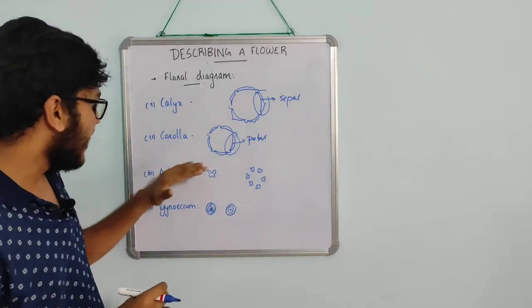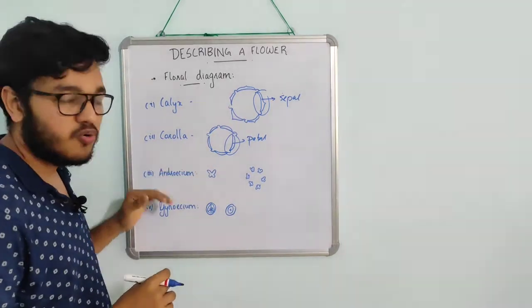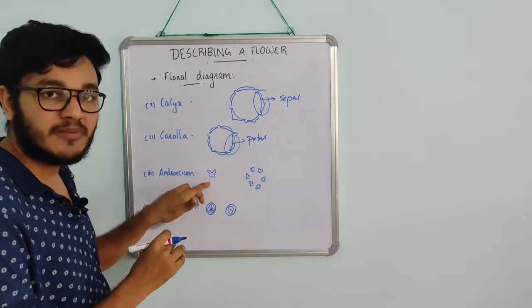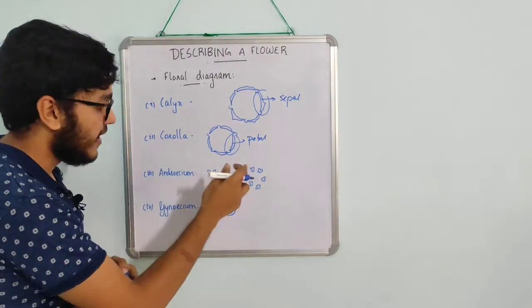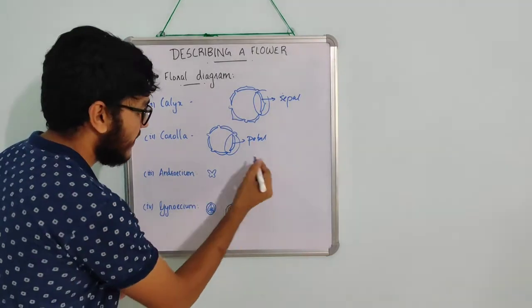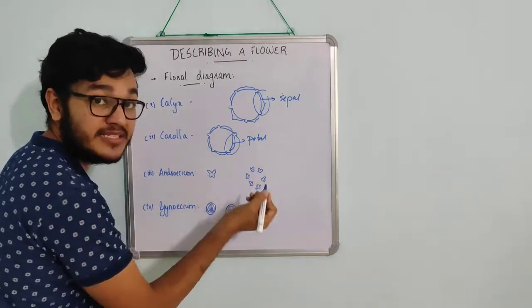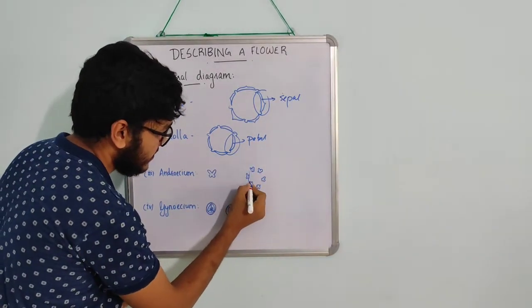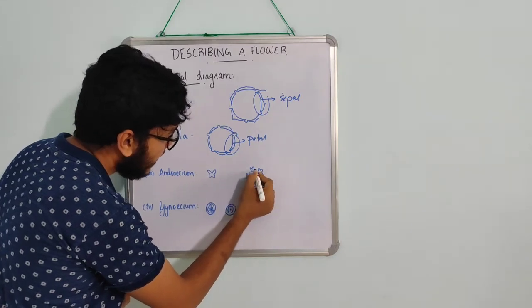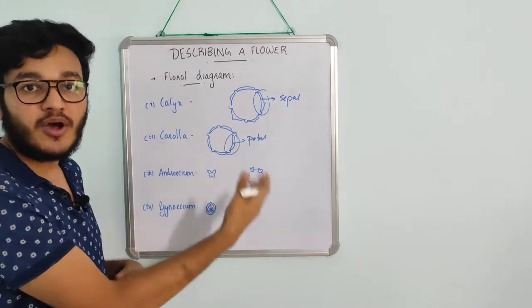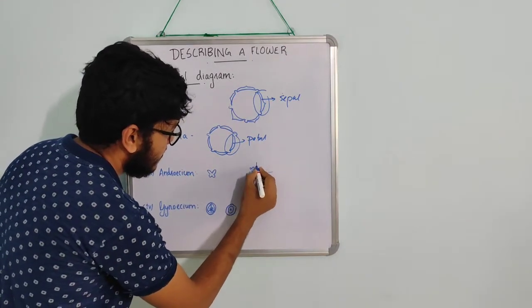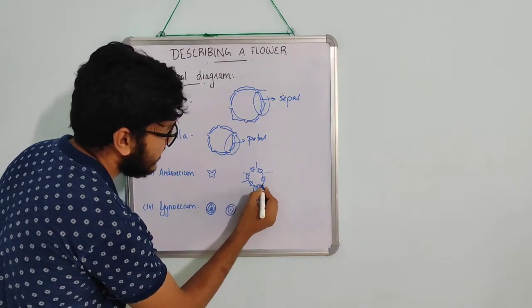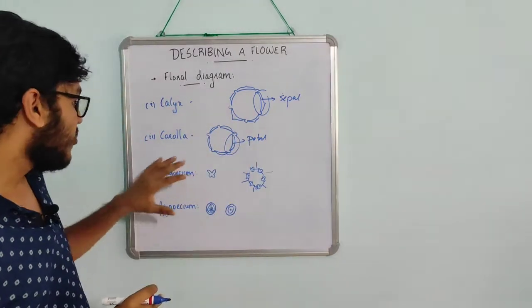Now, next comes the androecium, which is inside this. Next to the corolla is the androecium. The individual unit is represented like this, and if it is free, it is represented down in this manner. And if the androeciums or stamens are joined, it should be connected like this. Now, if it is joined to the petal, this symbol is represented. That means it is joined to the petal. So that is how we represent it.